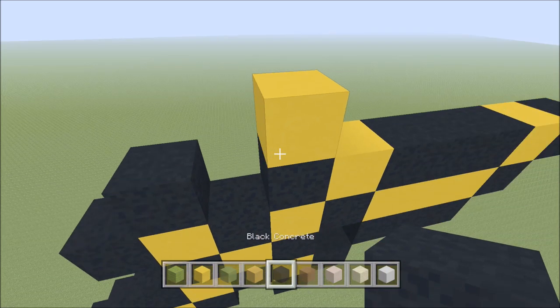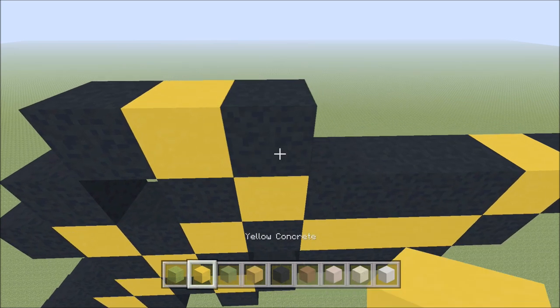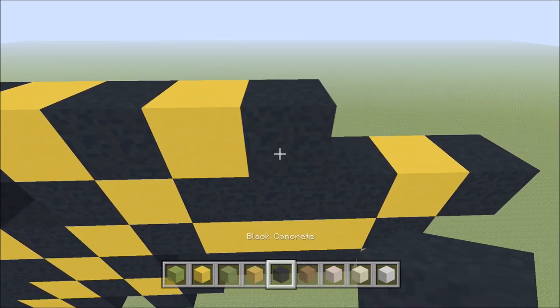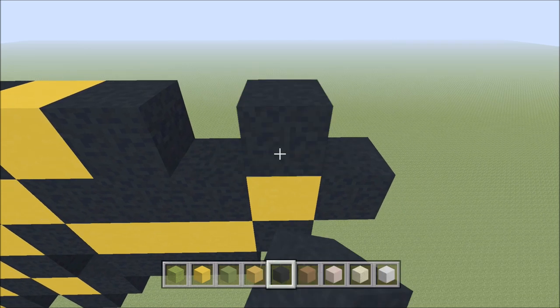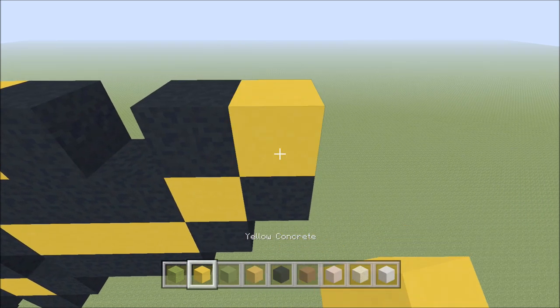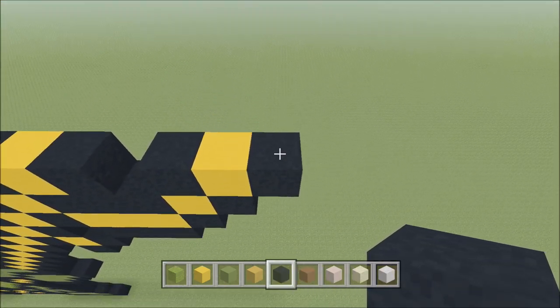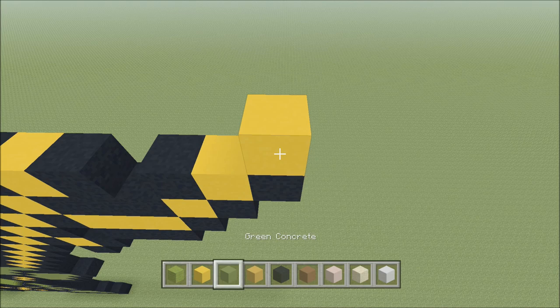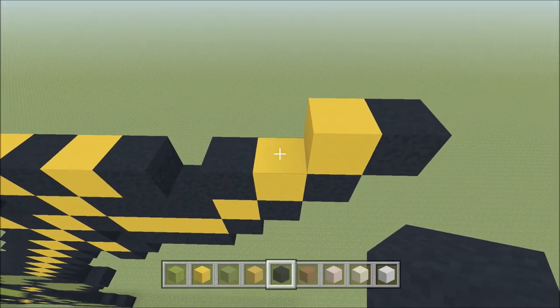To the left of it, add one black. To the right of it, add a black, yellow concrete, black, skip a space. Above this yellow concrete, build up with a black. To the right of it, add a yellow concrete, and then a black. Above that black, go ahead and build up with a yellow concrete. To the right of it, add one black. To the left of it, add a black.